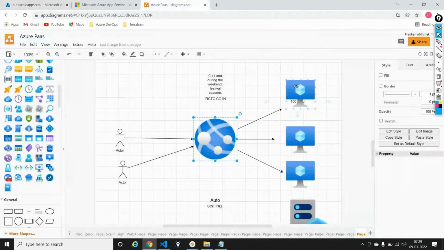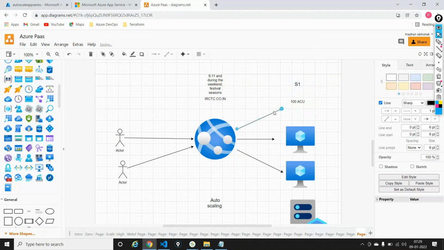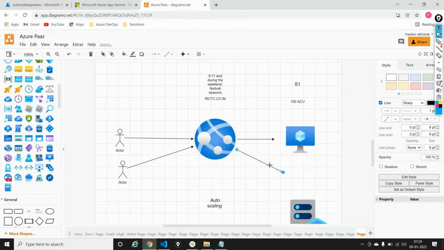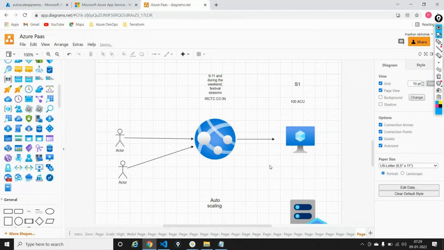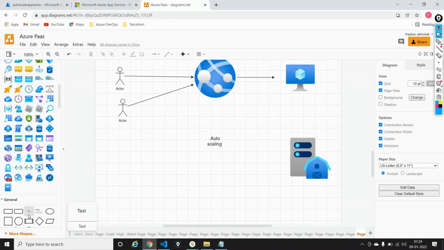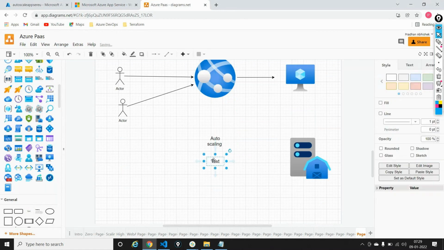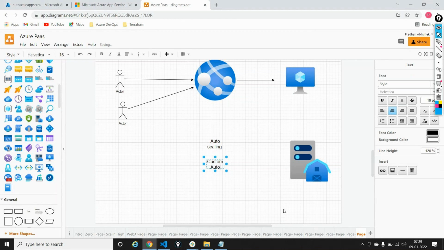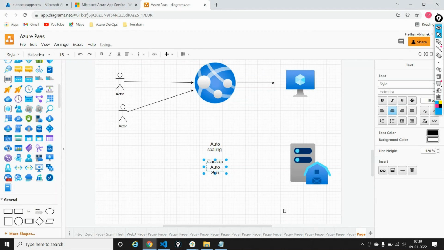Rather, it would be great if something can help me automatically scale these applications out depending upon the load or the capacity. That's where something called custom autoscale comes into the picture. What we did till now was manual scaling. Now I'm talking about something known as custom autoscale, or automatic autoscaling. What exactly is this concept?